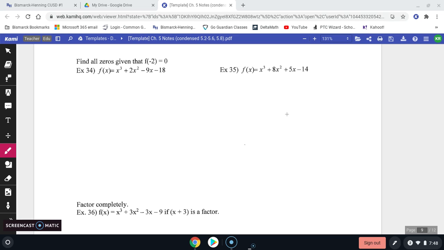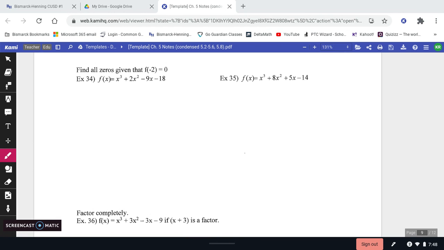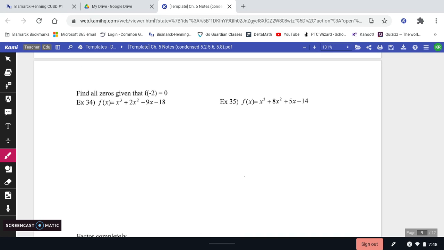All right, good morning. We are still talking about synthetic division, and I'm going to show you an additional way that you can use synthetic division. So far, just as a quick recap, you can use it to evaluate, divide, like our long division, and factor, which is the one we looked at yesterday. And today, we're going to talk about how to use synthetic division to find zeros.